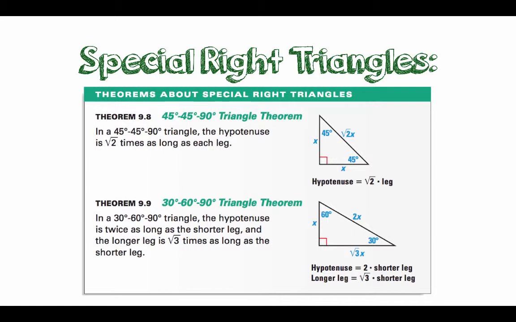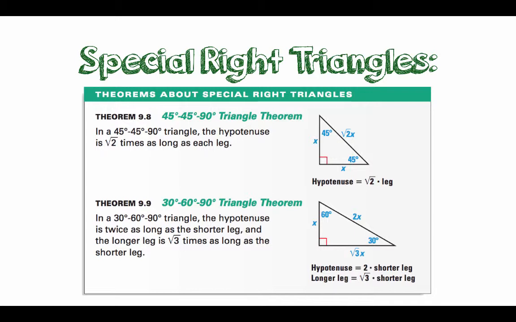Anyways, just a refresher about our special right triangles. When we see a 45, 45, 90, the two sides that are adjacent to the right angle are going to be in a 1-to-1 ratio. They're going to be the same thing every single time. And then the hypotenuse is going to be that one side multiplied by the square root of 2. And that's all you have to remember. It gets a little difficult when you go back away from it because you have to divide and you've got a lot of math, but it's pretty straightforward there.